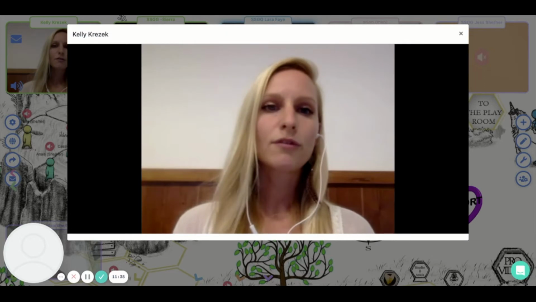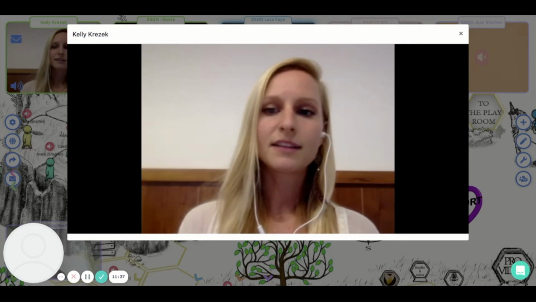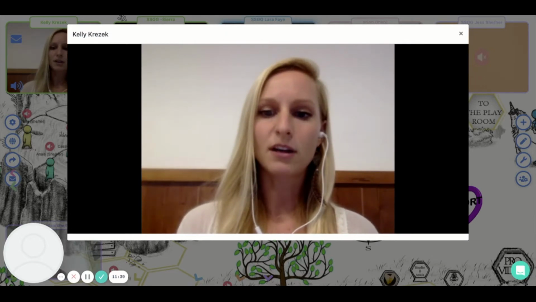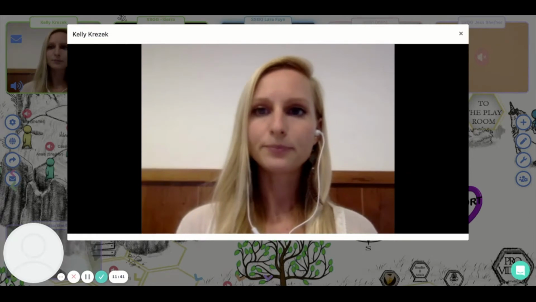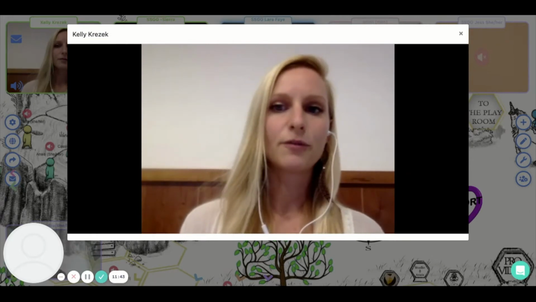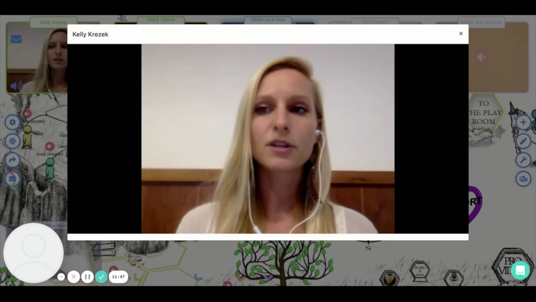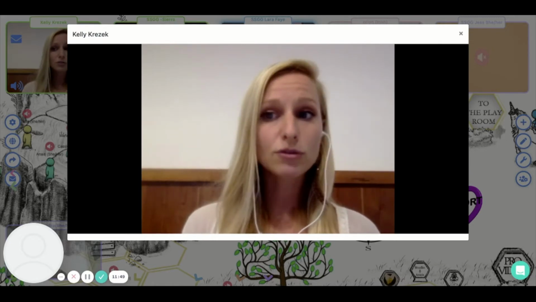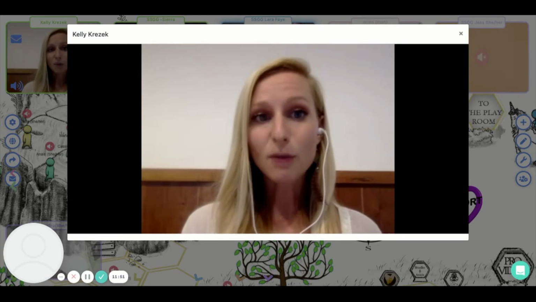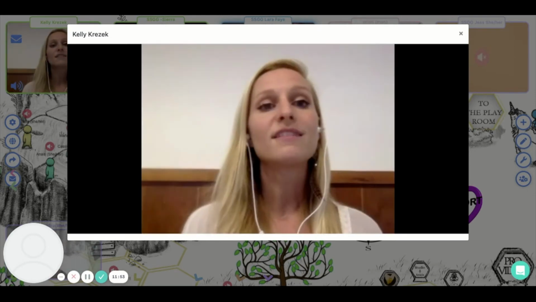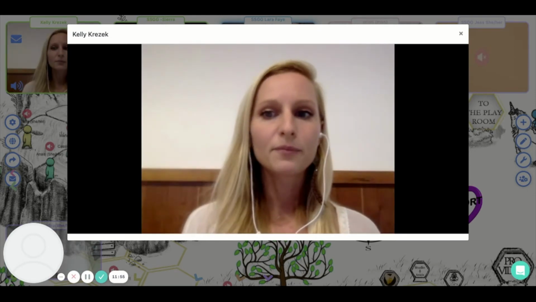So the 10 steps overview is going to be the first page that I'm going to be talking about. This is page 3. And so this is just an overview of what these 10 steps are. Establish a clear vision, mission, and purpose. Create governance and social operations. Choose an economic structure. Create a development plan and revenue plan.